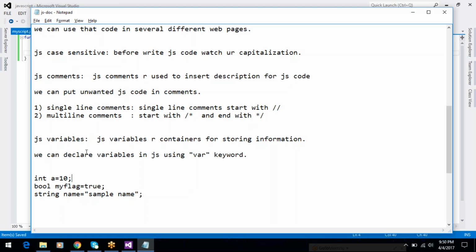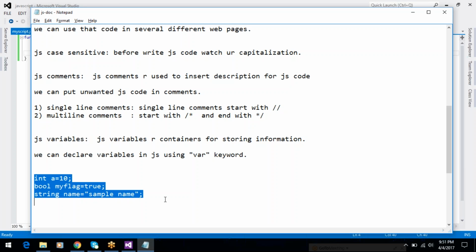But in JavaScript there is no need to use int, bool, string like this. For all of these things we can use only one var keyword. Use the var keyword to create variables.